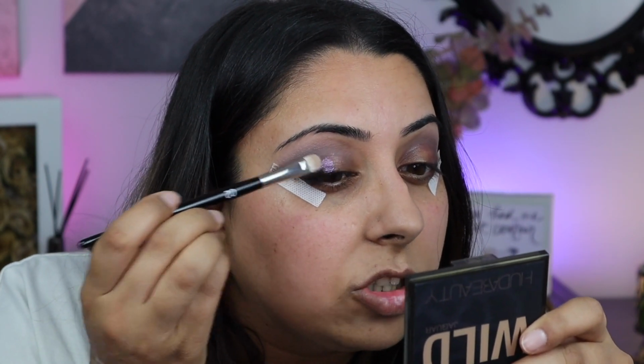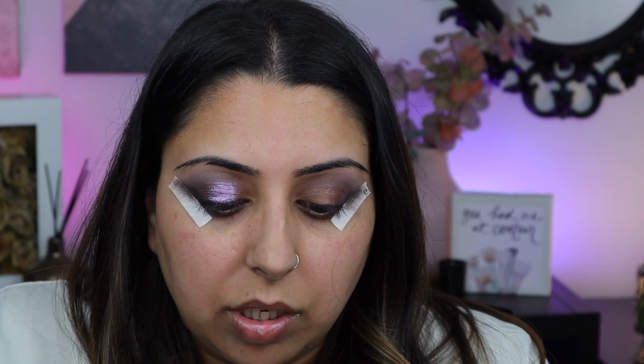Okay, so now I'm going to take that purple shade, that python-y shade. I'm not going to take it all the way in. I'm just going to leave the inner third of the lid open. Not open, but you know what I mean. I'm going to leave it so that there's nothing there, because I'm going to put one of the other shades. Oh, that purple is gorgeous.